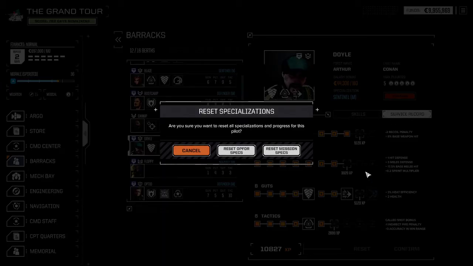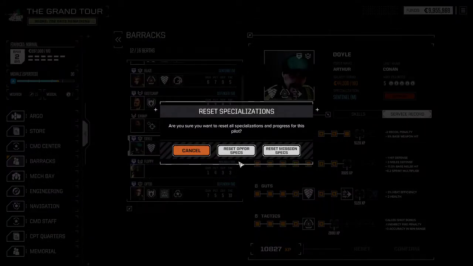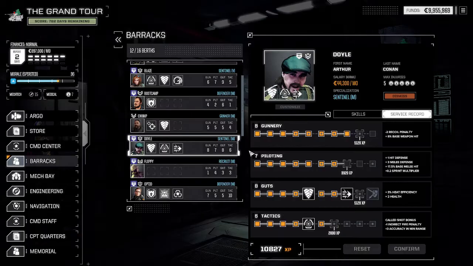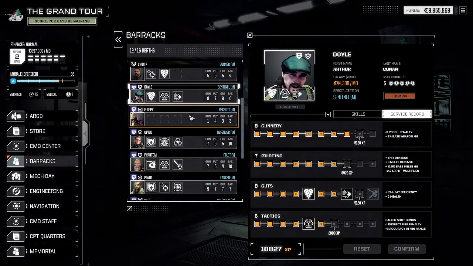If you control-click on service record at any time, you can reset your Op for specs or your mission specs, or neither. So let's say I want to reset his Op for specs. I can click reset Op for specs, and then they're gone. And you can now train him up by fighting factions again, getting more kills, and thus rebuilding his specializations.